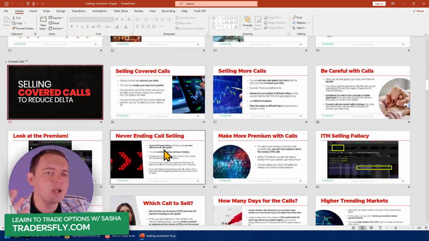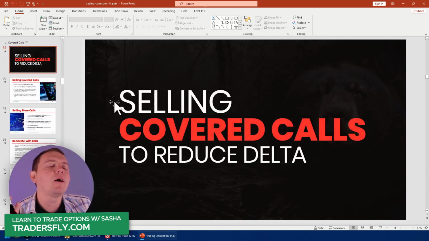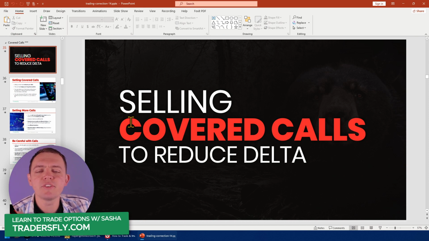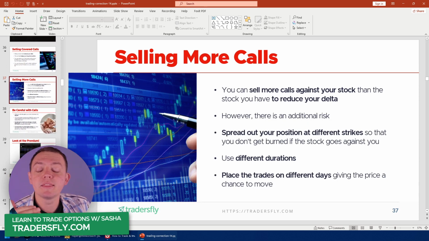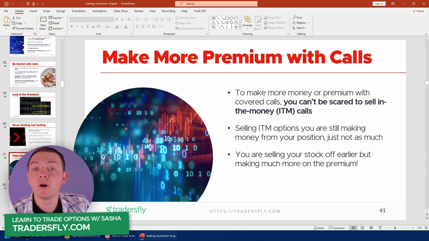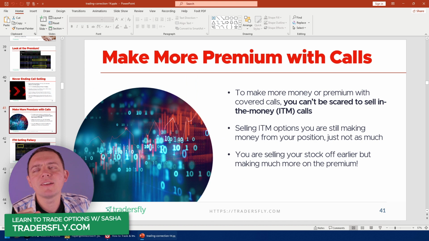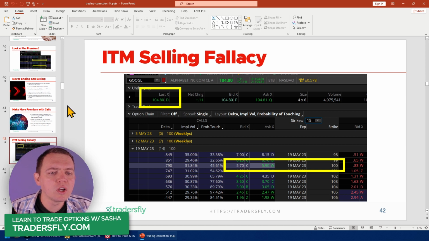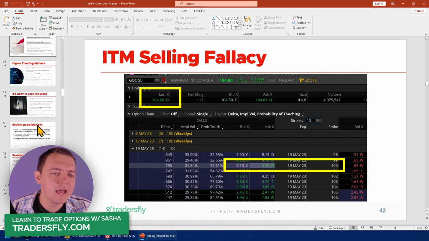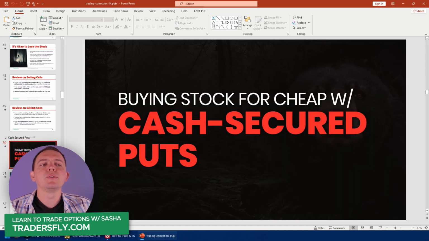So for example, let's say we're selling covered calls. How might we do the covered calls a bit differently when we are in a downward move? For example, we could actually sell more calls than the number of shares you have. We could get them a little closer, like a stronger delta, to collect a little more premium. So there's a lot of things you could do. You could even sell them in the money. If you've never heard of selling calls in the money, we can do that. So we'll cover this section in depth.